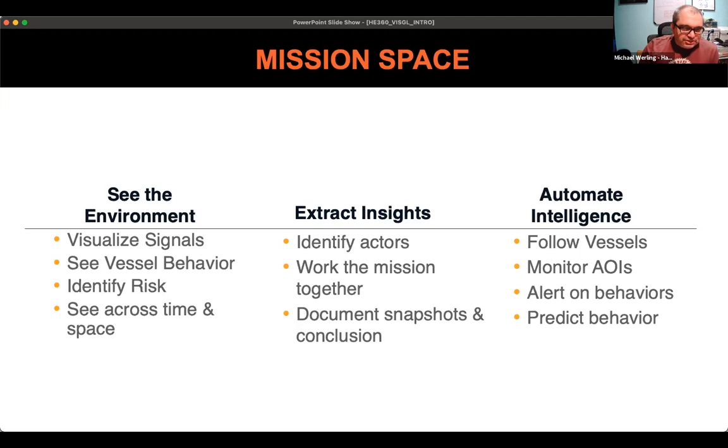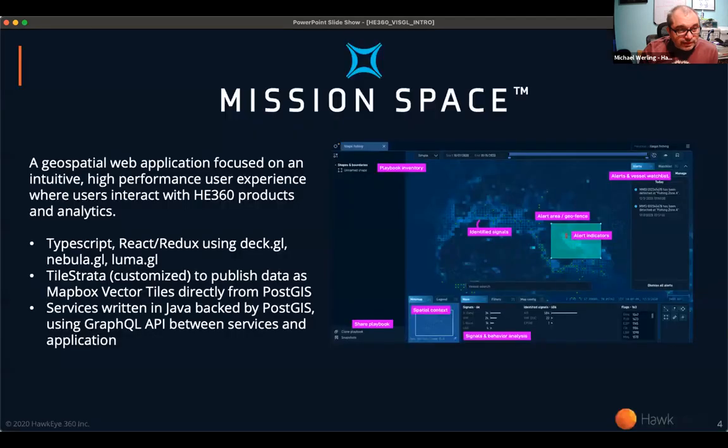The intent of Mission Space is to be able to visualize the data, dig into it, and find mission-specific information related to the tasks they're doing, and then to look for patterns and really start to look at what are the things that we can then start predicting. So this is an early product. We've been working on it for about a year, and we've made a lot of great progress, but we've still got a lot of capabilities we want to explore and build into the system. So that's kind of the top level view of what we've done in terms of the capability that we're bringing to customers.